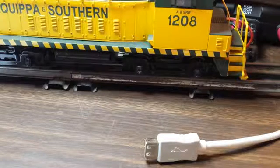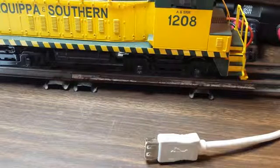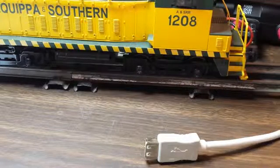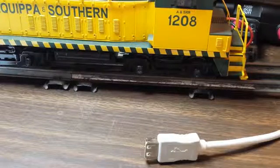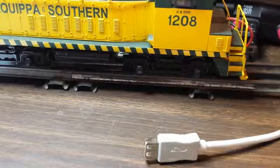It has one disadvantage, though: when you're connected to the TIU, that TIU is not listening for other handheld remotes. And at the same time, the PC program is connected only to that one TIU. So if you have a system layout with three, four, or five TIUs, the wired version is cumbersome.